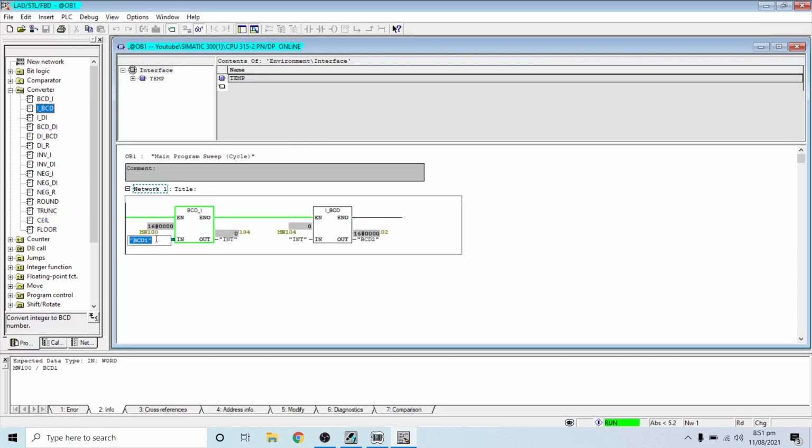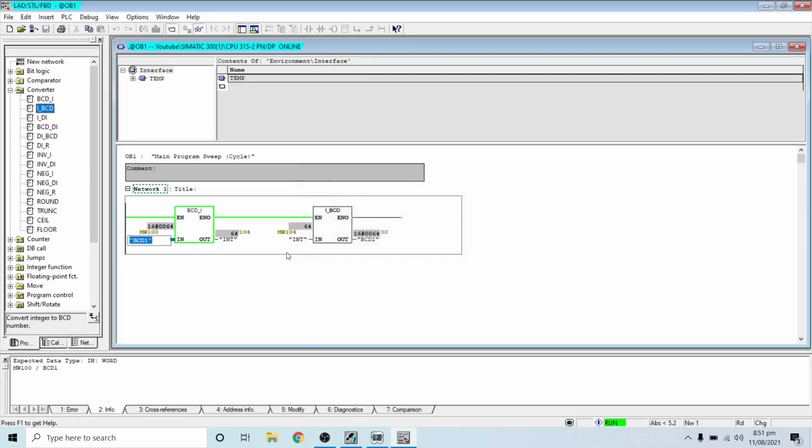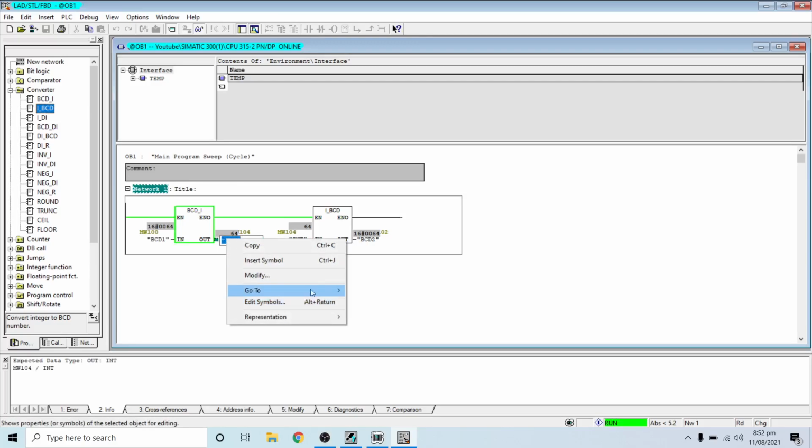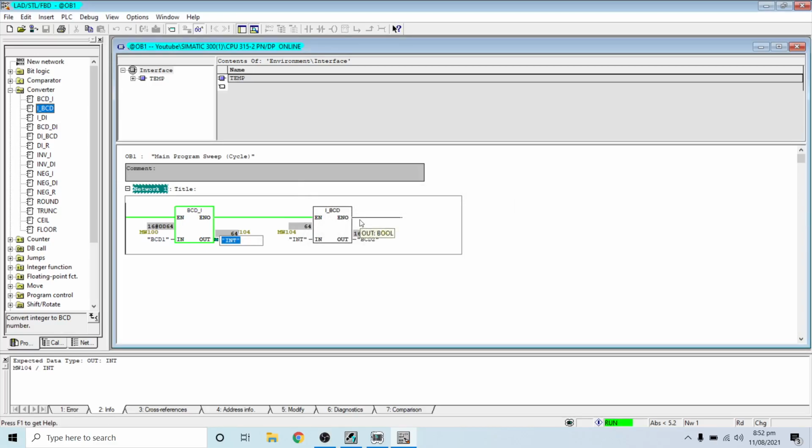You will see that now I am going to modify that value to 0100 like that. You will see the 64. It will convert binary to decimal and decimal to binary, means binary to BCD decimal conversion. I am going to change that to 69.